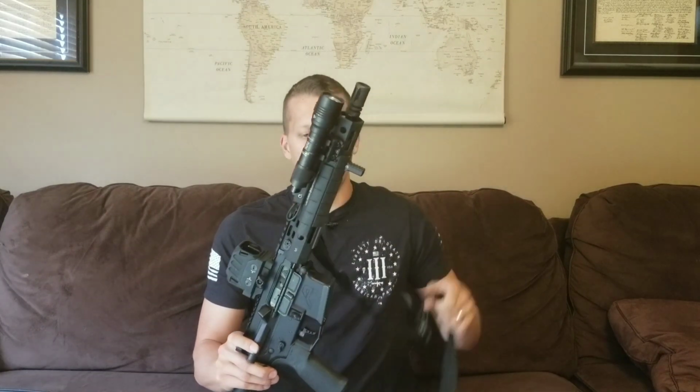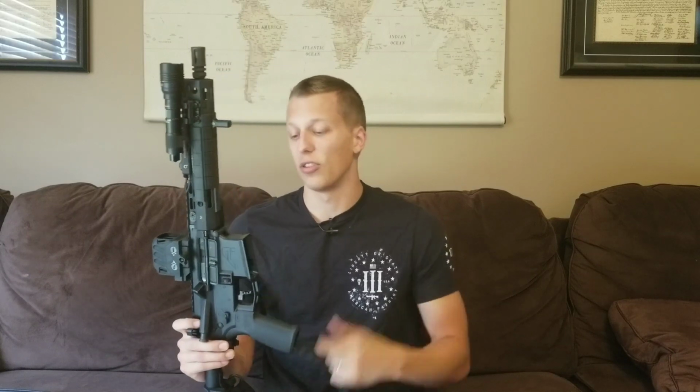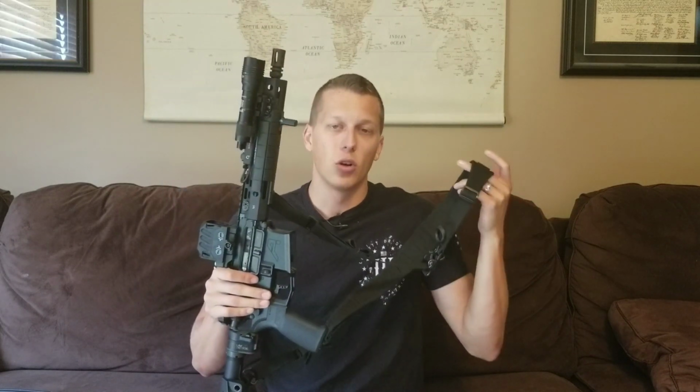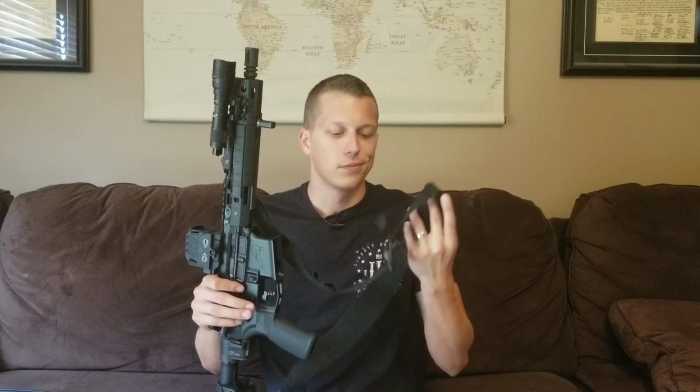Then I've got a Faro Concepts Slingster. Slings are expensive. I hate that they're so expensive. This was like $80 for this whole setup, which I think is ridiculous for, you know, a sling. But it's a good sling, and I wanted something quality that I trusted on this, so I went ahead and bought it. And I don't have a regret in buying it. I just regret that they're so expensive. So expensive sling, but it works really well, so I like it.